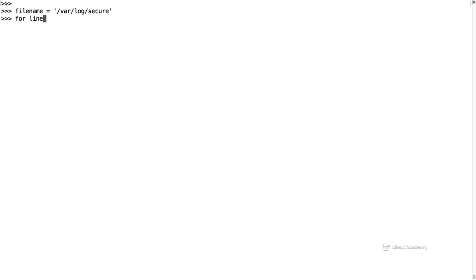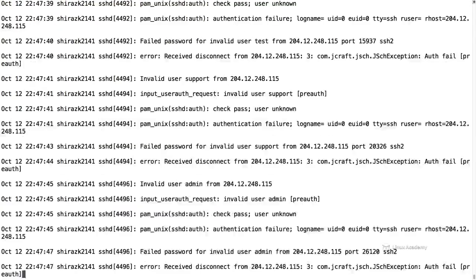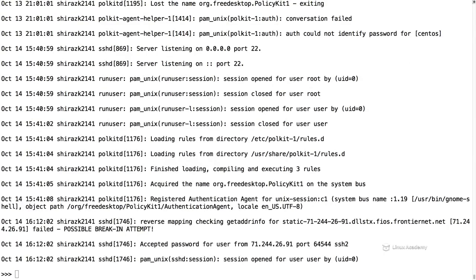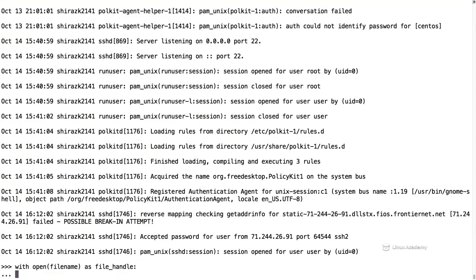Using a for loop and the open statement on a file, we can simply iterate on the file. As the loop runs, it's going to assign every line to the variable line, which we can just print out. Reading a file line by line is generally the preferred way, especially if you have a big file. But Python does allow you to read the file in one go, which is also known as slurping the file.